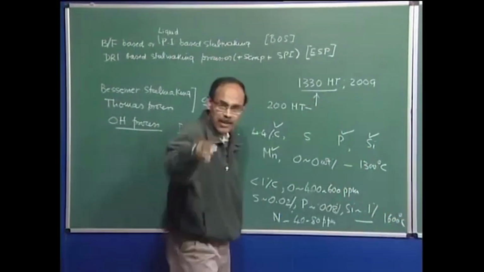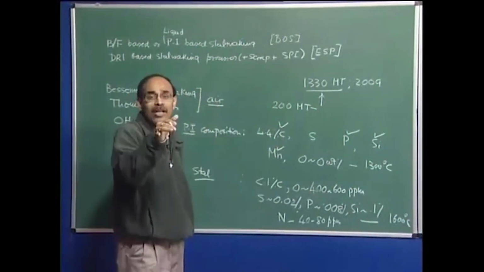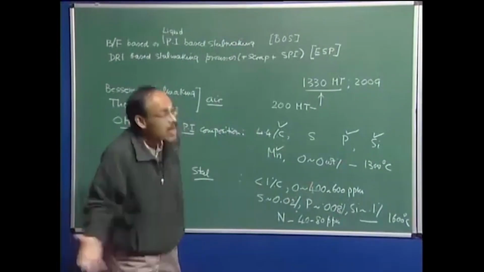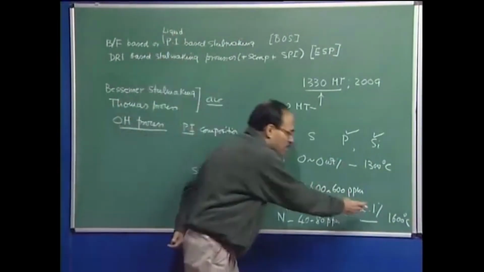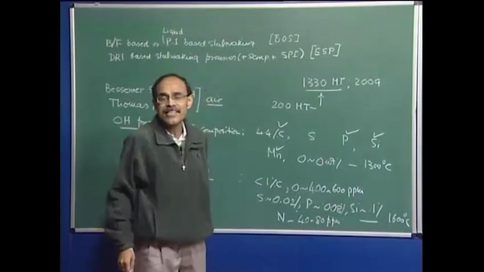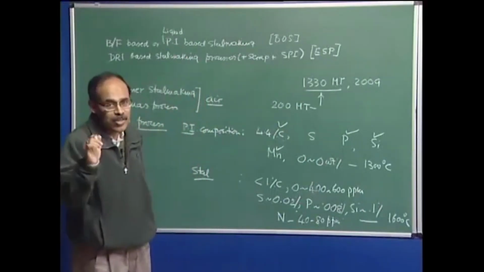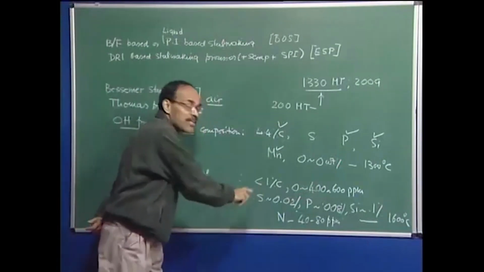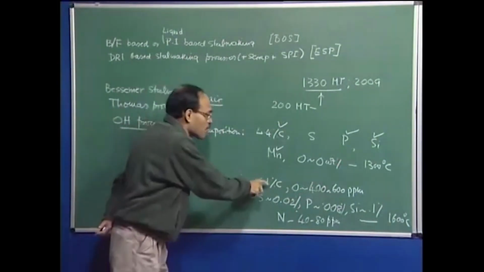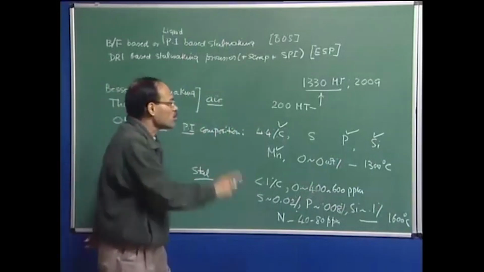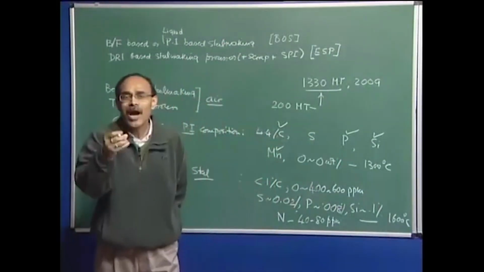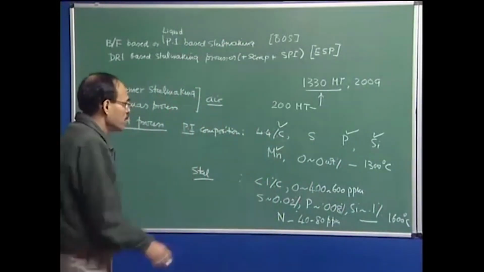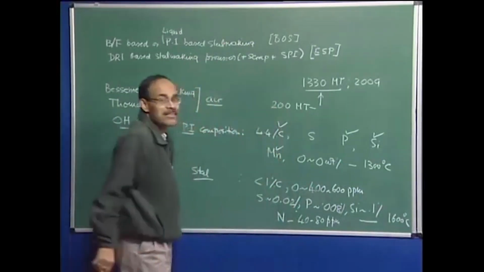So, after we have supplied heat for all endothermic processes, for the entire mass we are going to jack up the temperature to 1600 degrees centigrade. So, therefore, it is understood that if it is an autogenous process, if the heat liberated in steel making is because of the oxidation of carbon, silicon, phosphorus and manganese, we have to have some critical amount of these elements present in the pig iron.